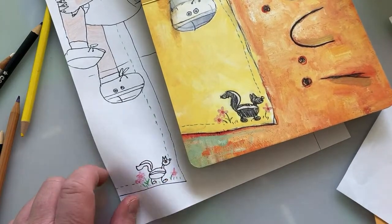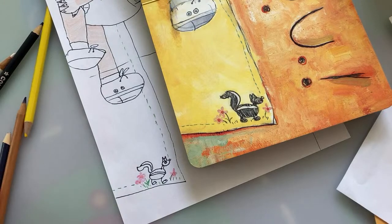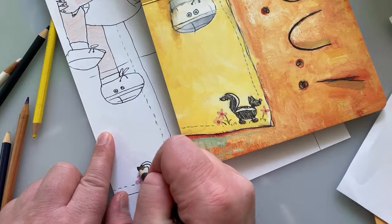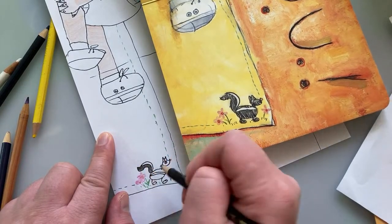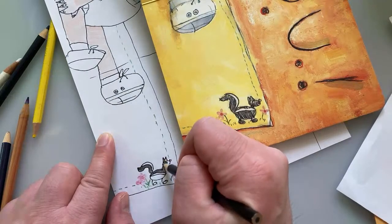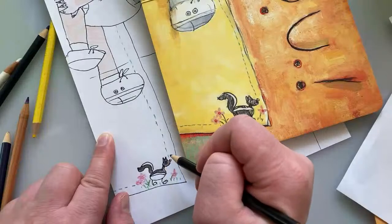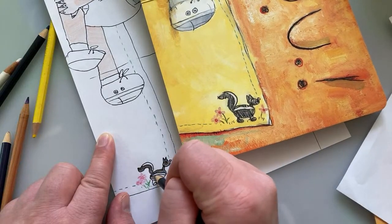Okay, there we go. We got the skunk. And I think we should go ahead and color in the skunk right now since we're here. I don't really worry about order when I'm drawing. Sometimes I wait to do the background because that's the biggest coloring job. It takes up the most space. All right, his face is black too. Like that. Nice ears. Nice little red nose to our orange nose, it looks like. Maybe we should draw that orange.